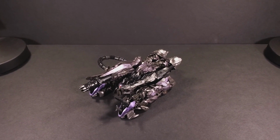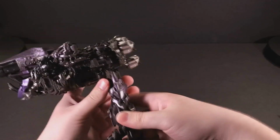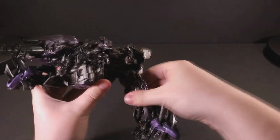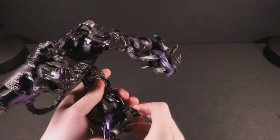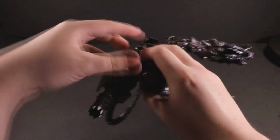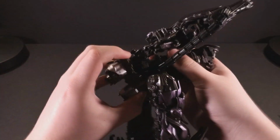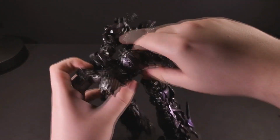It seems to me that, a lot of the time, figures that reuse the engineering of another figure just don't live up to the original use, or at least seem to take fewer risks in making an interesting transformation. Shockwave is one such case. The legs swing down and the hips compress in exactly the same way as on Megatron, just without any of the swivels or fancy tricks to get them to look like legs, since they were clearly legs to begin with.